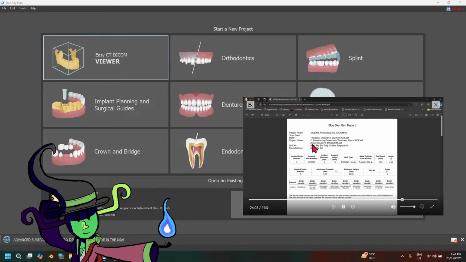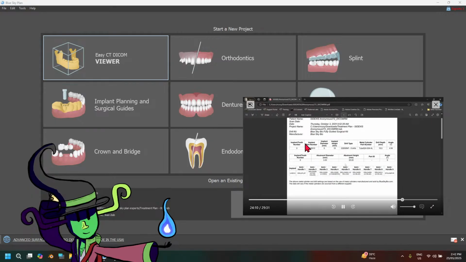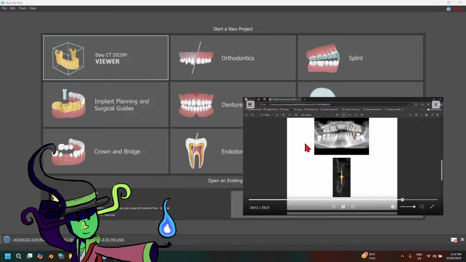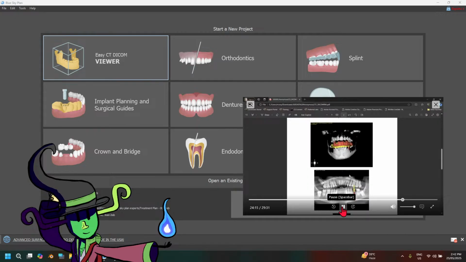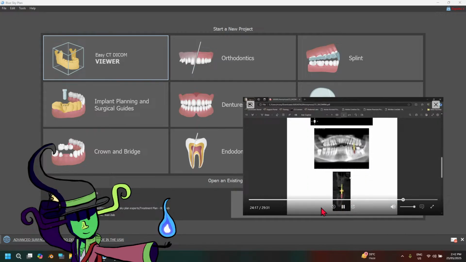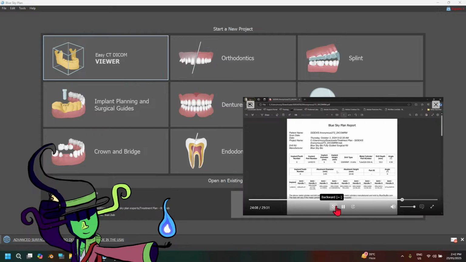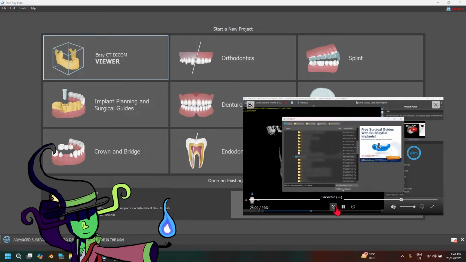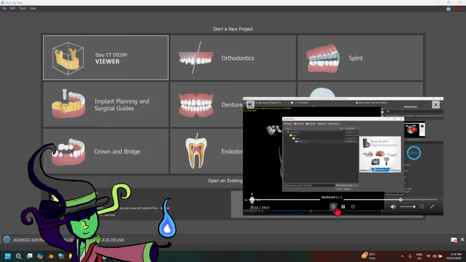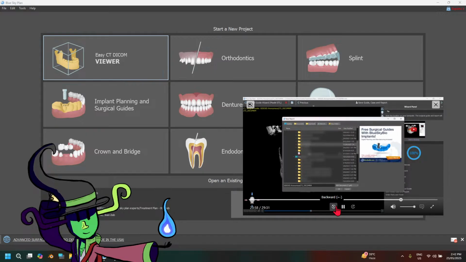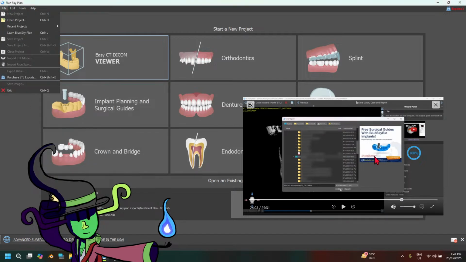And it's going to generate this PDF, which tells you all the information for this case. It's going to auto-generate several images, all right? And these are very useful because you're going to generate them in the download place where you saved your case. I suggest you save it, and then it's going to ask you where you would like to save the drill report. I would suggest you save this in the exact same place that you saved your case file. Oh wait, you can save a report of the thing.